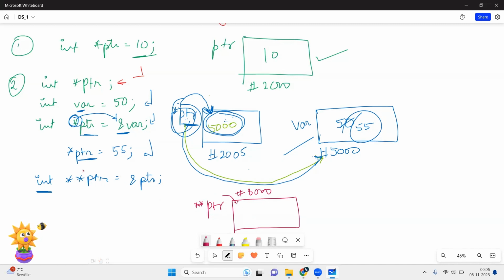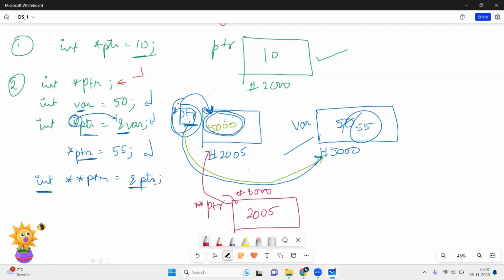So it will ask, what should I do? It's saying store the address of the pointer. So already the pointer which is existing, its address is 2005. So store the address of that pointer. So now the pointer is pointing to the address of the already existing pointer.